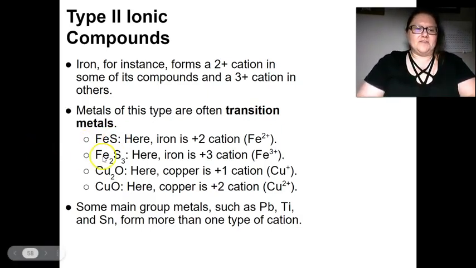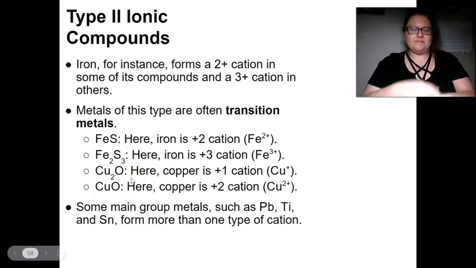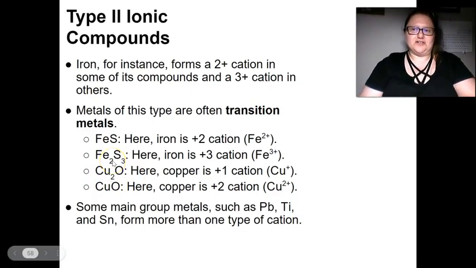Okay. For this substance, the Fe2S3, iron is the +3 version, because if we undo this crisscross, that 3 after the sulfur came from iron's charge across and over on top of the iron. Okay, so because we know how charges become subscripts, we can undo that and we find out the charge of our transition metal.